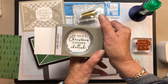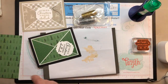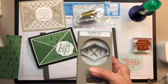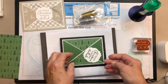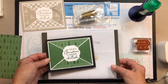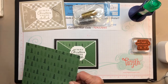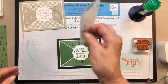and see if, looks like it's going to work. The other punches that I used on these cards, tailored tag and everyday label, so they all fit, well, not all, but those three at least fit for greetings, something like this. So I found with doing 16 of these, first of all, I was going to, okay, I'll cut this one and I'll stamp this and I'll put it all together. And I thought, no, that's not going to work in my world.